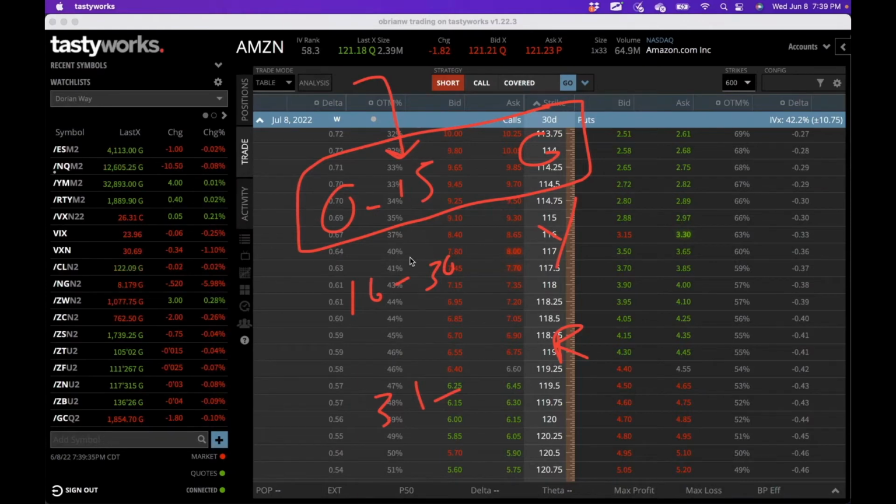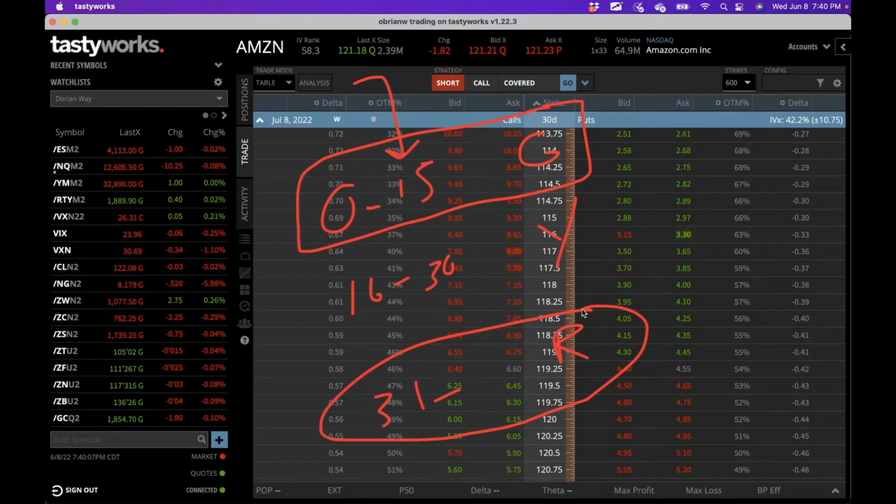And then you have the red zone. The red zone for the Dorian Way is where we start to really consider risk, and we most likely will make some type of adjustment. Doesn't mean you have to make an adjustment, right? But most likely we will do some type of adjustment, and we talk about those adjustments in lesson 7 of the Dorian Way School: the roll ups, the roll aways, and the roll outs. And you can determine when to make that adjustment.